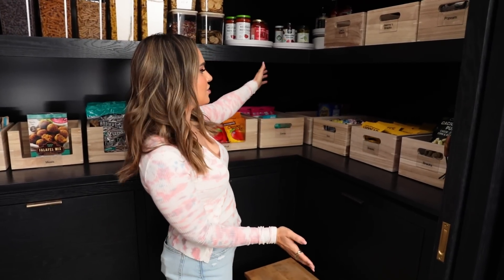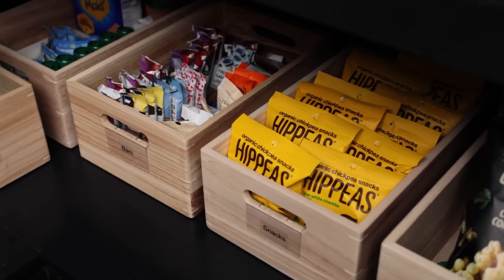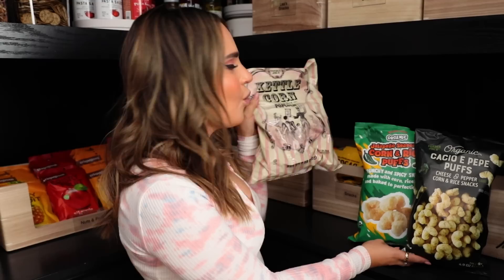Let's start with the shelves over here in this corner. These are snacks that everyone in my house enjoys. We have got a full house — people are always here. We have the big bag snacks over here. I found this at Trader Joe's and it's like one of my favorite pastas, so I thought it would be incredible in these little puffs. And one of my all-time favorites: kettle corn. I love popcorn so much that it actually has its own bin up here.